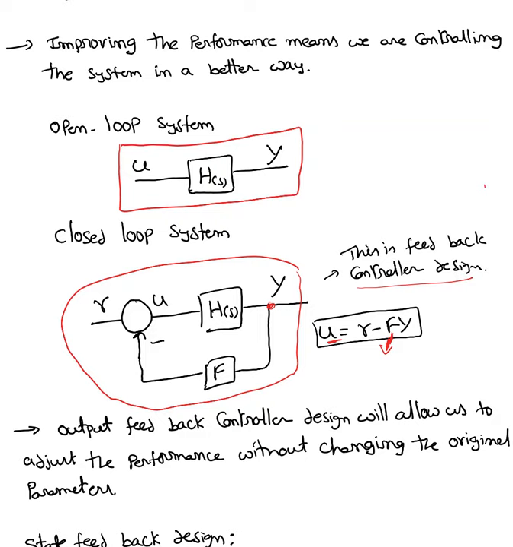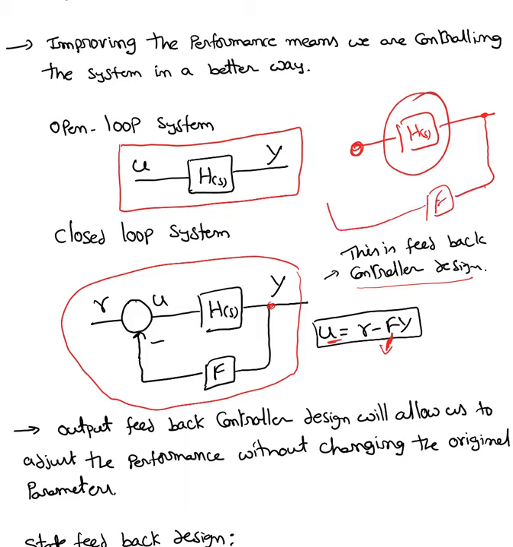So basically, if you look into any system, sometimes you might not have access to what is inside this box. But definitely you will have access to your output, definitely you have access to your input. So without disturbing this system, without opening the system, because either you do not have access to it or you don't want to mess with it, we're designing another system, a small feedback system from the output. We call it a feedback controller design.